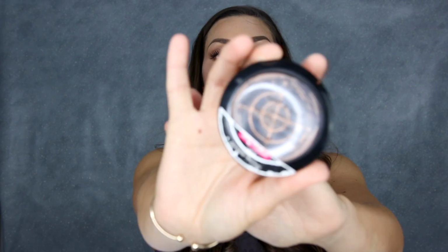And we have the Wet n Wild Photo Focus Powder in Neutral Beige, so it's completely empty. But this Photo Focus Powder was my favorite. I loved it, and if you're using up a powder, I bet you understand that it's something that I really like, and I have already another one that I have dug into, so definitely a good one and something I will repurchase over and over again, even though it's hard to get your hands on it in Sweden.